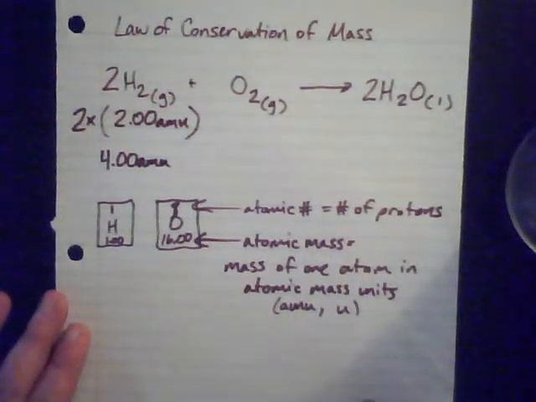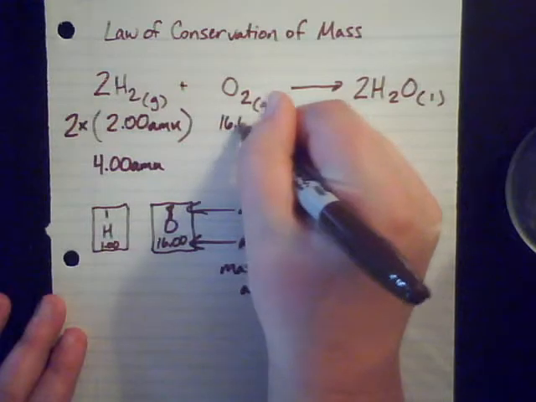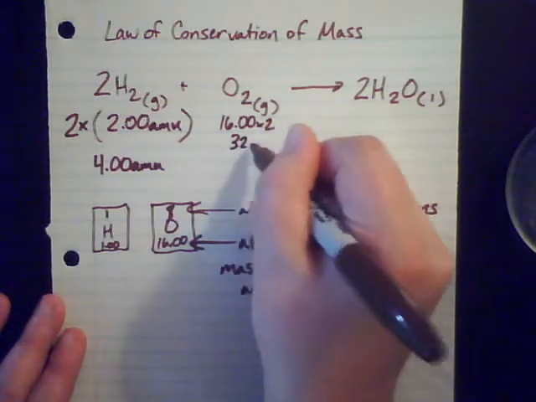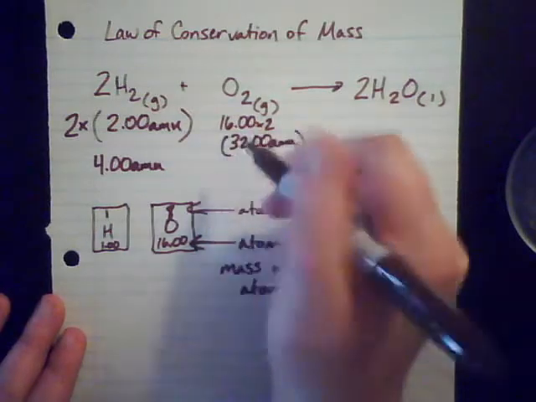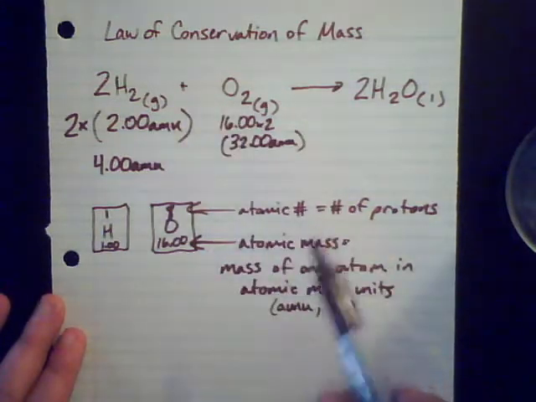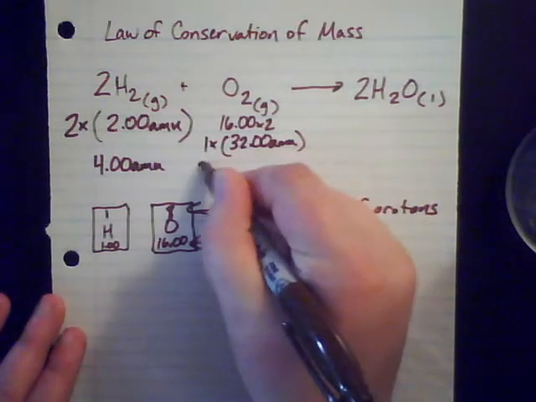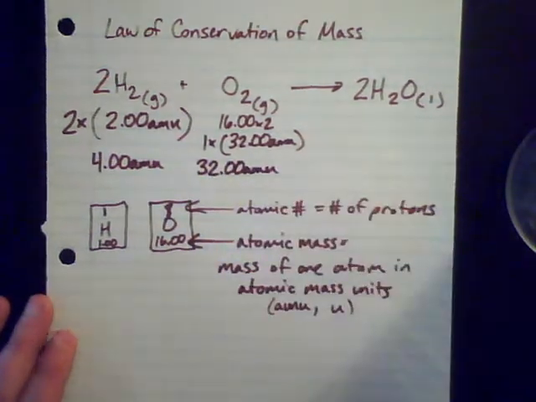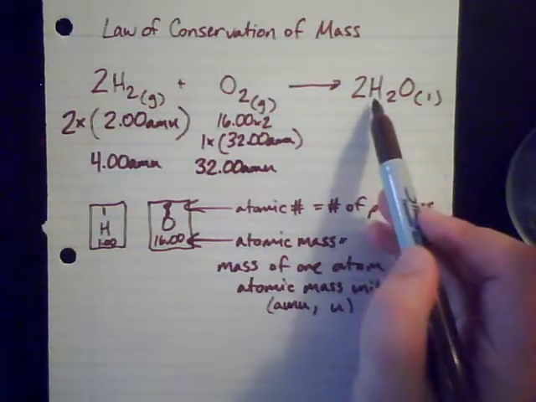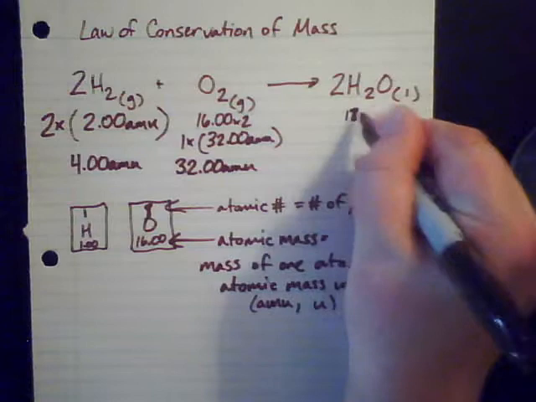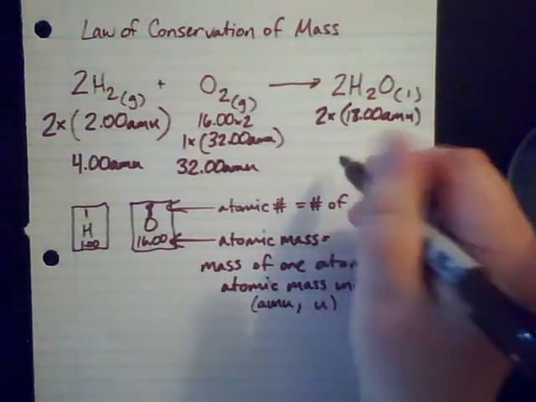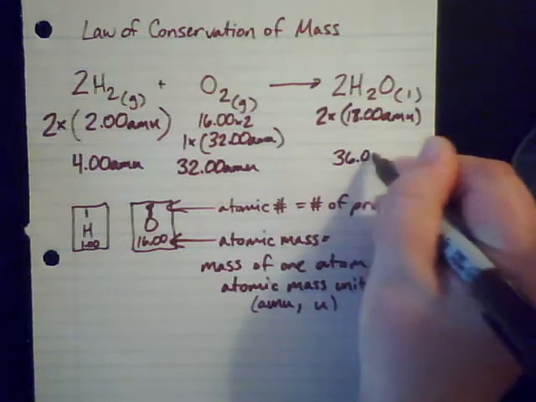If I do the same thing with my oxygen, oxygen is 16 AMU. So I only have one of them, times my two that are in there, so that gives me 32 AMU total. Remember if there's no number out in the front of my molecule or compound or atom here, that just means there's one. So just one times my 32 gives me 32. And if I look at the other side, then I have two hydrogens and one oxygen, so two times my one AMU plus 16, that's 18 AMU in general. That's for one water molecule. But I have two of them in this particular reaction, so two times my 18 gives me 36 AMU.